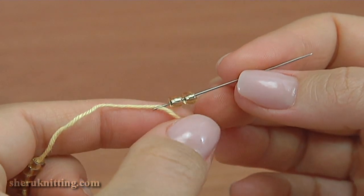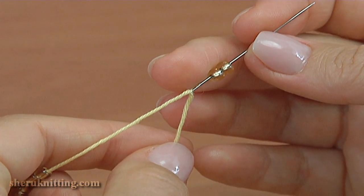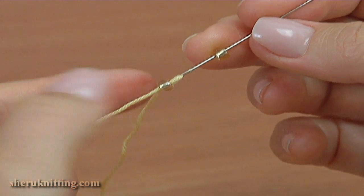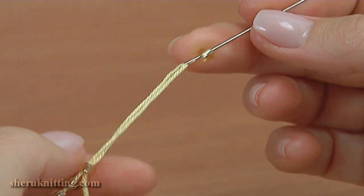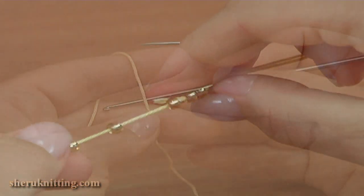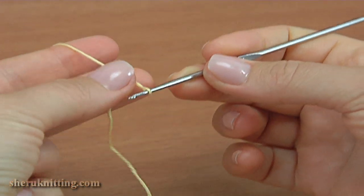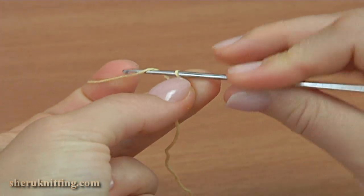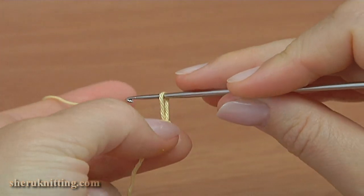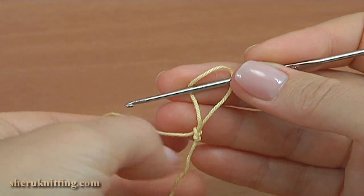To thread seed beads onto the working yarn, I use needle and thread. I put thread through the needle, then I thread seed beads through the needle and onto the working yarn. Begin the work by making a chain. Pull up the working loop.